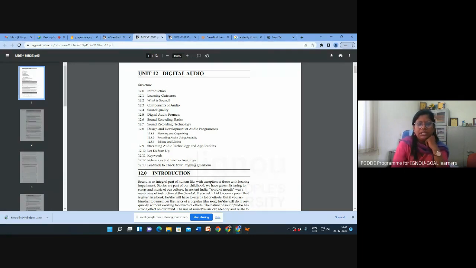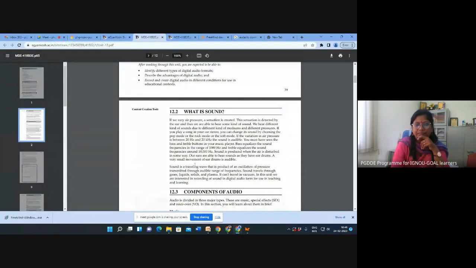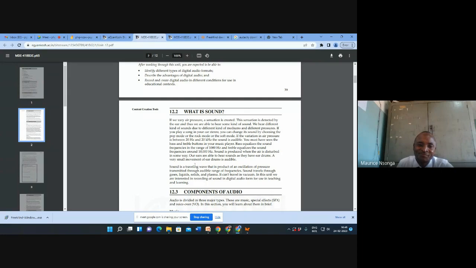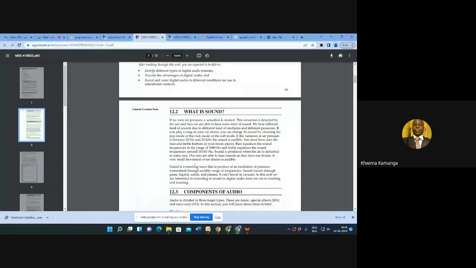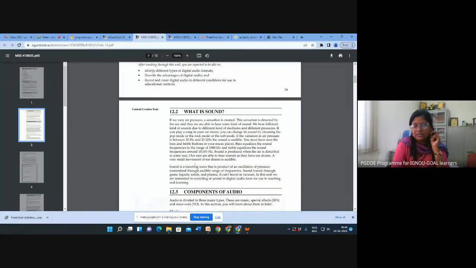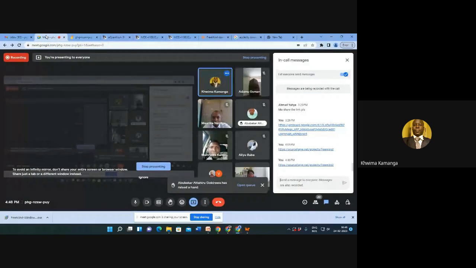So how can we define sound? It is a form of energy. Something that is mostly measured in frequencies, and different frequencies depict different types of sounds according to the pitch, how dull, and how it resonates.